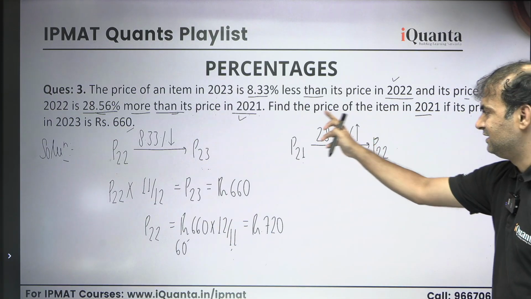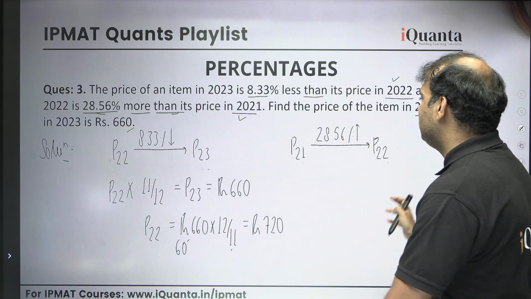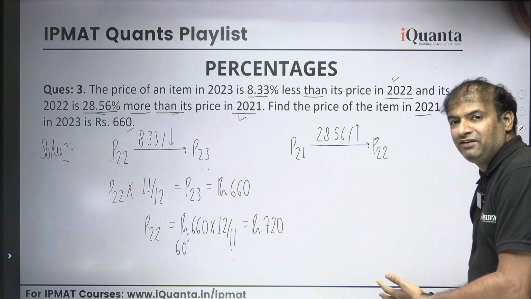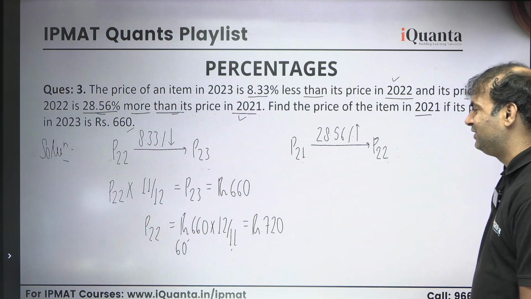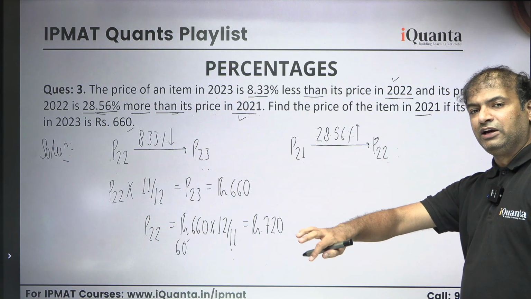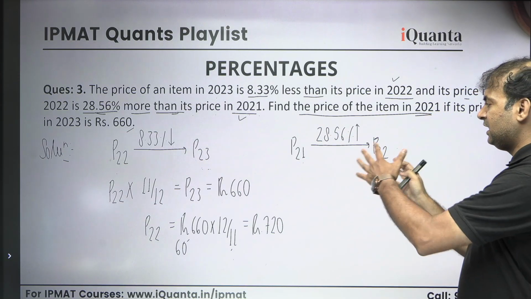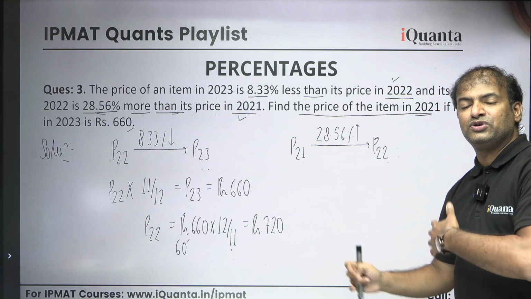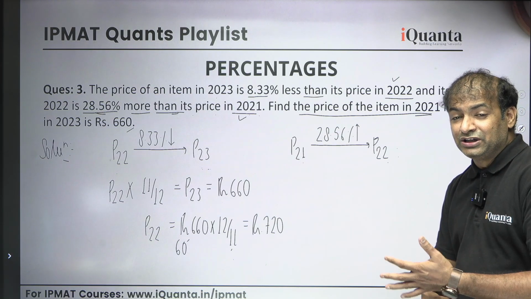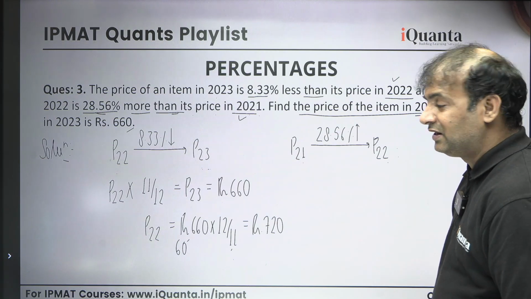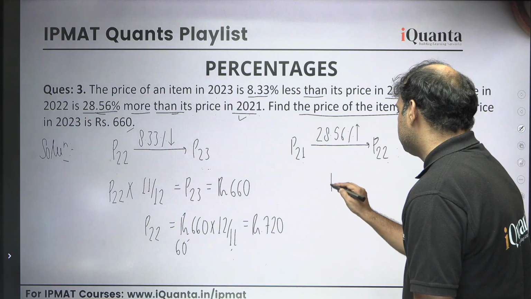Simple application, right? So guys, we got the value of the price of the item in 2022, means we got the value of this in this change, right? And in this change, price of 2022 is the final value. So again, we know the final value, and we have to find the initial value, which is actually the final question as well, right? Okay, so again, final value is given, initial value is to be found. That means the multiplication factor should be the best way of doing this, right? What should be the multiplication factor, right?